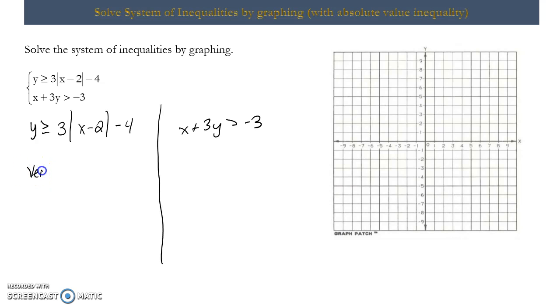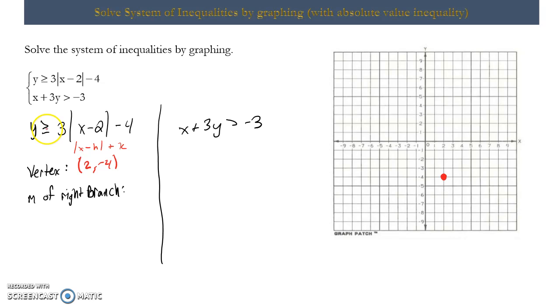We need to pull the vertex, and then we need to pull the slope of the right branch. So the vertex, remember, comes from the form in here. Whatever I'm adding or subtracting, x minus h becomes my x coordinate, and plus k becomes my y coordinate for my vertex. So since it's x minus 2, the x coordinate becomes 2, and since it's minus 4, it's negative 4. I can plot that. Positive 2, negative 4, that's the vertex of my absolute value.